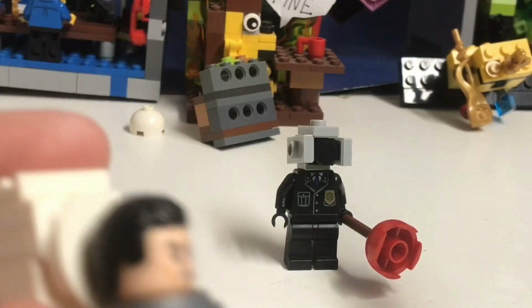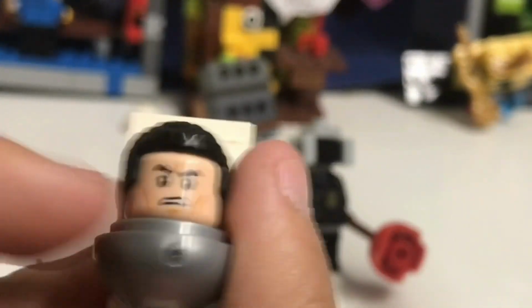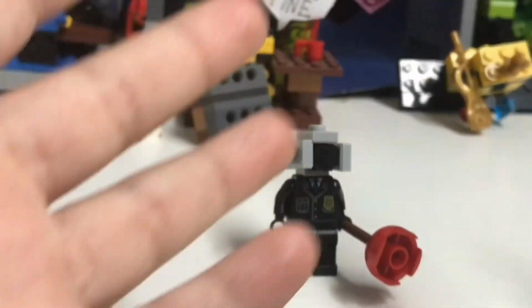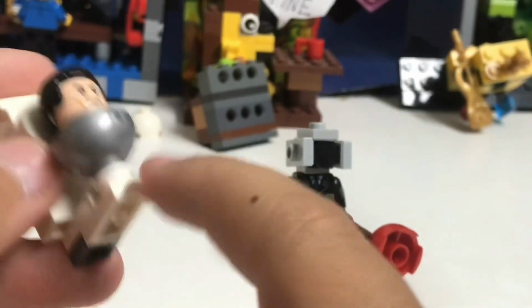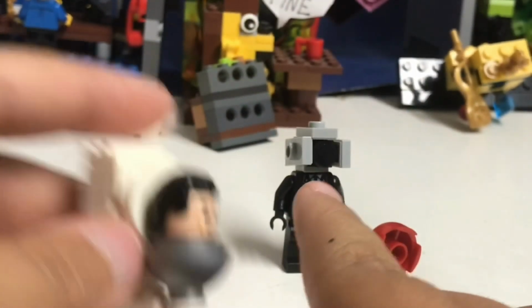So here's our first one. He's like a zombie. So his name is Skibidi Toilet, and the best way to explain this is that we have hands, right? What do we do with our hands? Well, we use them to rub the Skibidi toilet, pat the Skibidi toilet, and for the cameramen, we use them to destroy the Skibidi toilet.